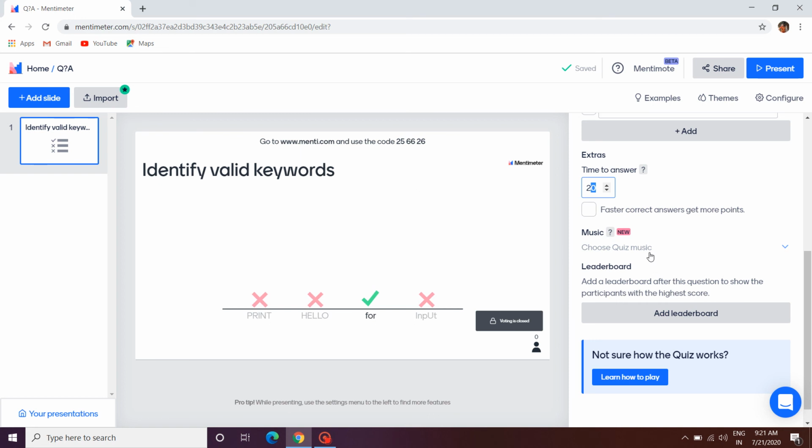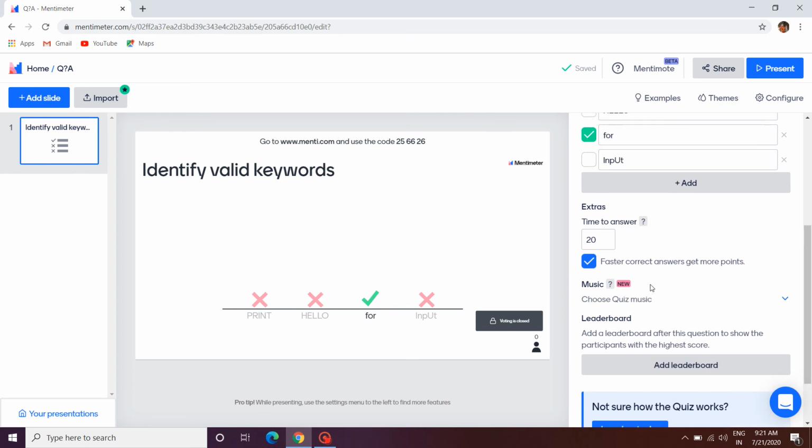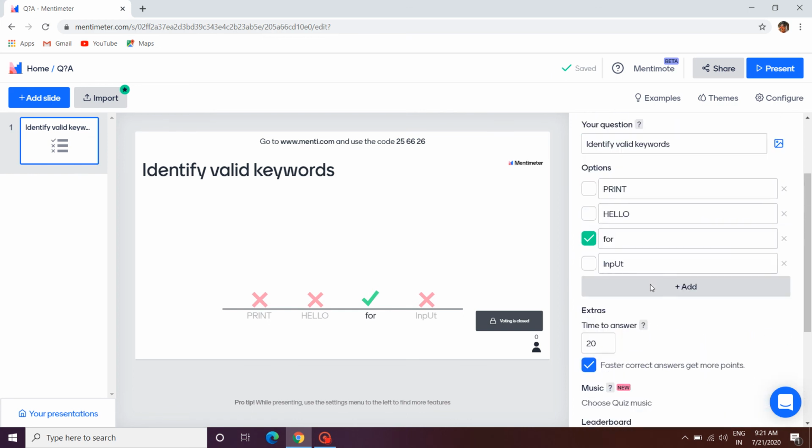And if anyone gives the answer in a fraction of a second, they may get more points. That is, a faster correct answer gets more points. So this is just entertaining the students. We can give some entertainment for students while giving such types of questions using Mentimeter.